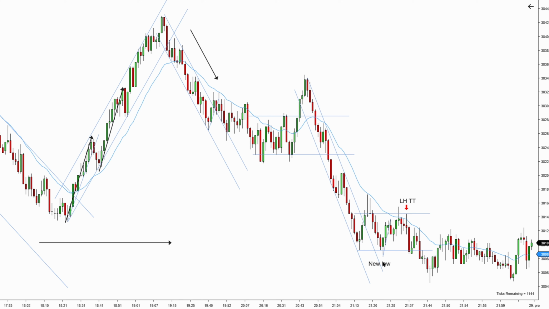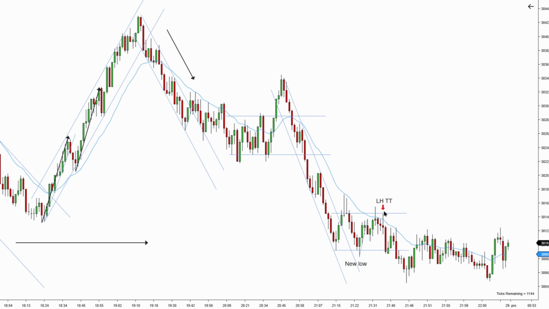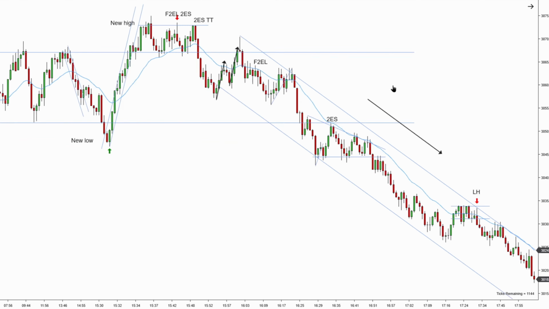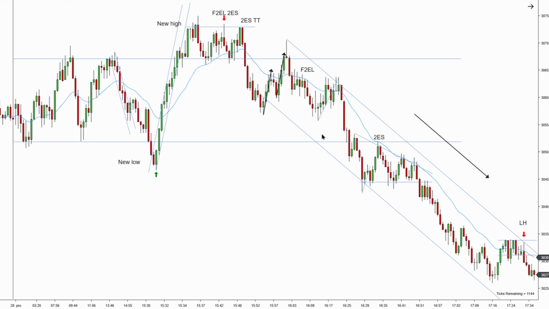So we have a new low, we have a second entry short, and I can see, okay, EMA rejection, and I can see small resistance forming. So now we have a lower high and a triple test at the same time of this smaller resistance below the EMA, confirmation of the second entry short. It ended up a doji. It is a little bit more aggressive, but context wise, this setup makes sense and the market ended up closing. So you can see pretty straightforward price action, very few setups.